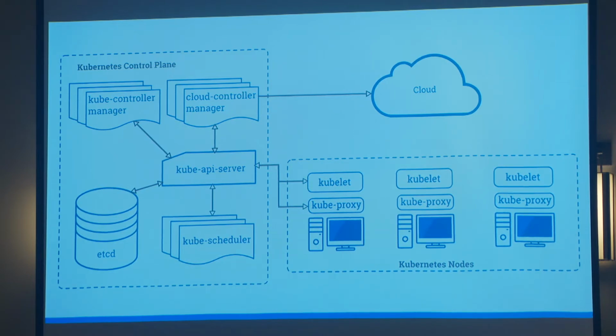Then we've got the kube API server. And kube API server is how things interact with the Kubernetes cluster. So if you want the cluster to provision a new deployment or to provision some resources, you'll be talking to the API server and telling it, hey, apply this configuration. And then it's basically a focal point of the Kubernetes control plane.